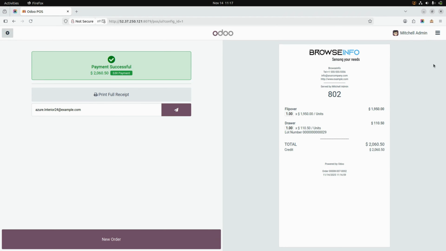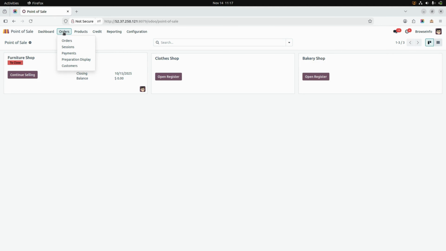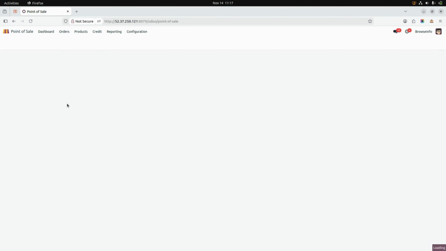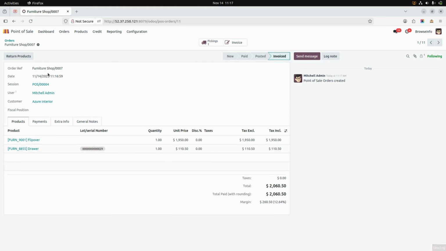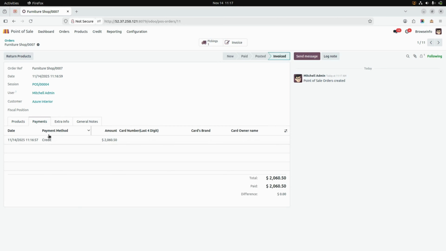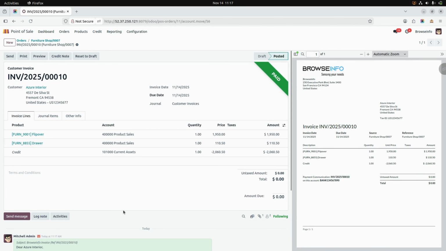After that, I'm just going to the backend, and under the orders, I'm selecting the recently made order. Under the payments you can see the payment method is reflected for the customer as a credit is already generated, and one invoice is generated for the same.